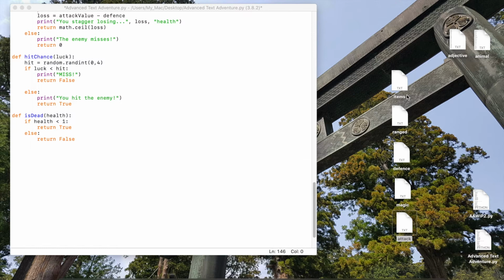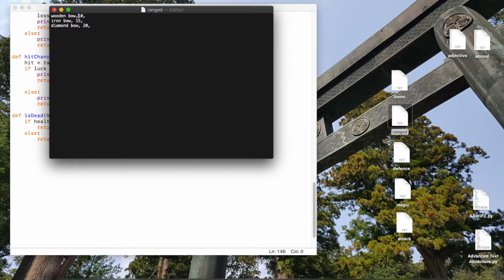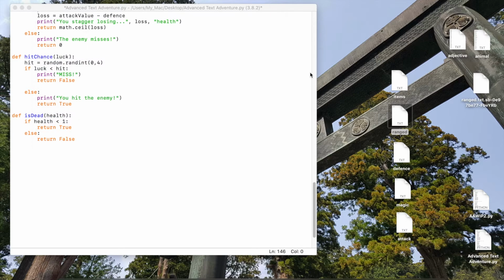Now the only text file that's different, so they're all exactly the same, all set out exactly the same as I just said, all these spaces. Try not to put these spaces in. It does sometimes work, but it's more consistent without them. And make sure there's no extra line at the bottom, because that will throw an error.